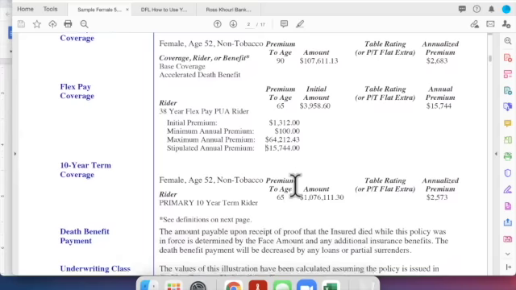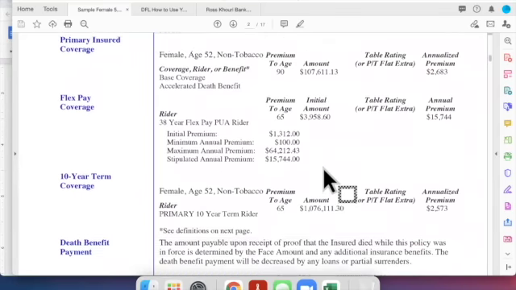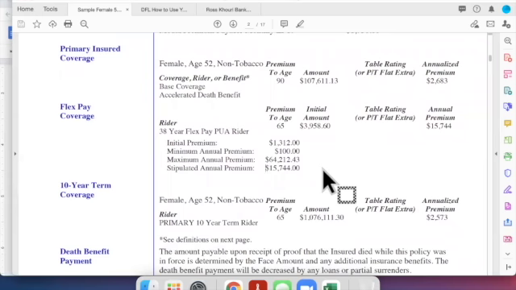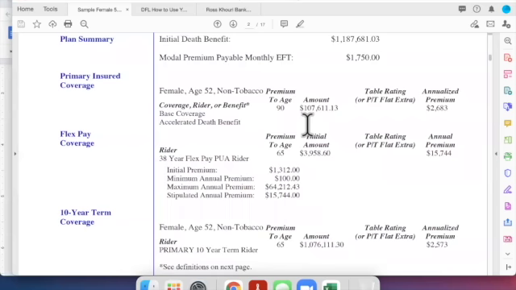Okay. Now, the next part is the 10-year term coverage. The objective, to prevent it from becoming a MEC, modified endowment contract, is that you have to have enough insurance to be able to put more money in it to fund your policy and be liquid and accessible to cash. Meanwhile, you're getting a guaranteed 4% return. Pretty much anything you pay into the policy that is above the $1,750, you're going to receive close to about 94%. There's like a 6% cost of the business. There's expenses from the insurance company, operating expenses, sales expenses.